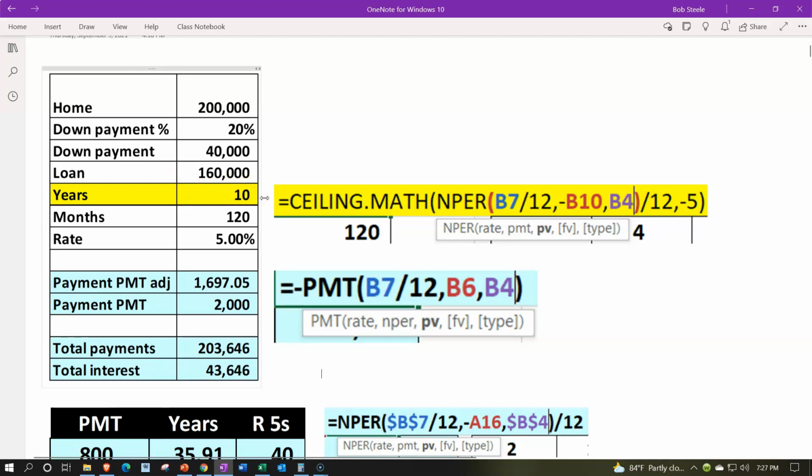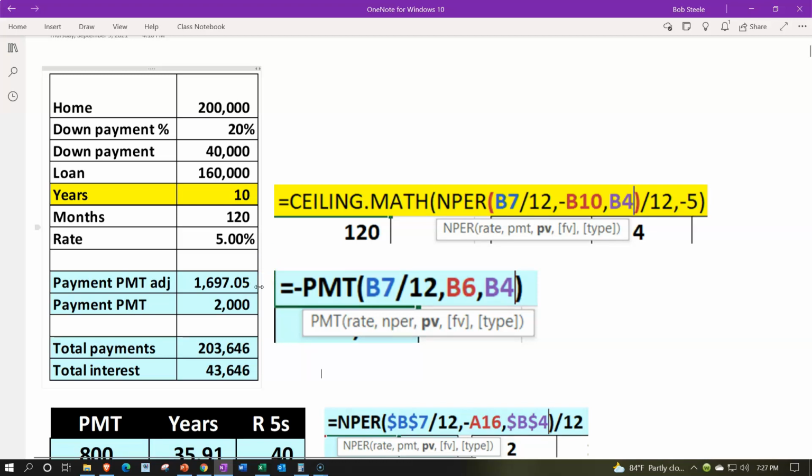Now, what we would like to do is have the loan term calculate so that it will change and round to periods of 5 years in increments of 5, because that's more likely to be a loan that you might actually be able to find on those terms. And then because we rounded it, we will recalculate the payment down here based on the actual rounded loan term, which should be lower than the payment that we originally put in there, because we're going to round it in such a way that we'll always see a lower payment.